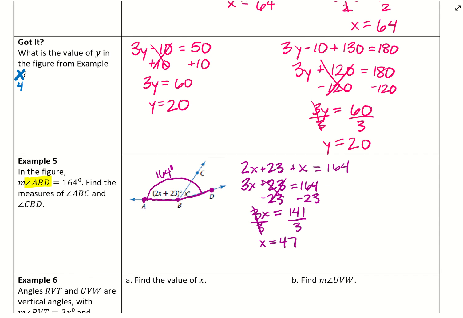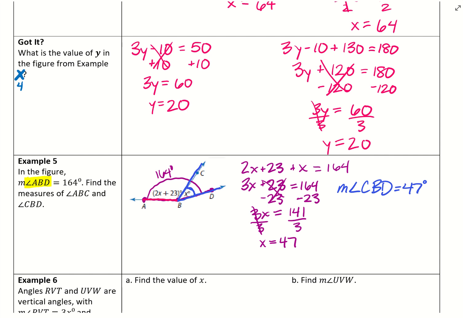Okay. All right, you can check that in a calculator. Should be good though. So we have x equals 47. That doesn't tell me the angle measures. The good news is it does tell us one of them, right? It tells us here CBD, this angle, because all that is x. All right, so I'm going to go ahead and put measure of angle CBD equals 47 degrees.